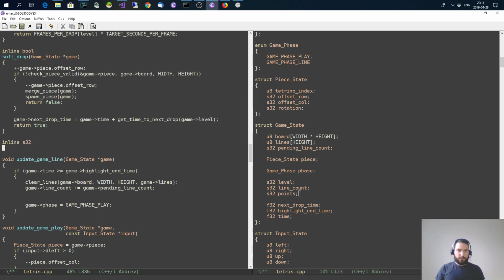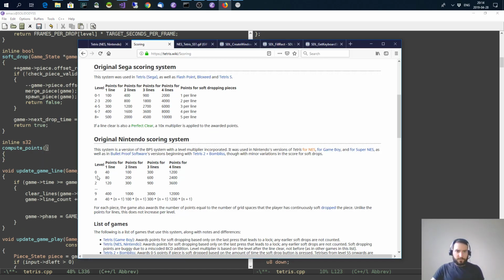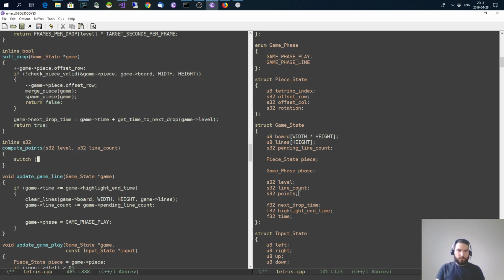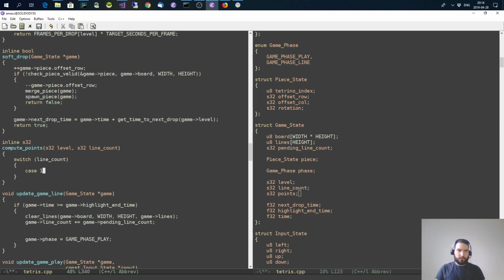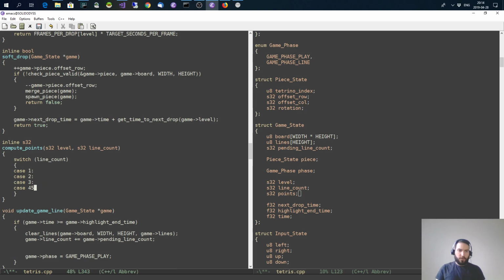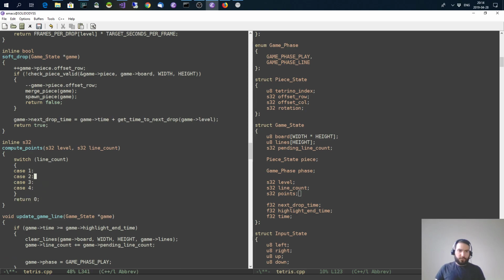Compute points, and it's dependent on the level and the number of lines you cleared: 1, 2, 3, or 4. So let's do level, line count, and we'll do a switch on the line count. 1, 2, 3, or 4, and otherwise it's 0 points.